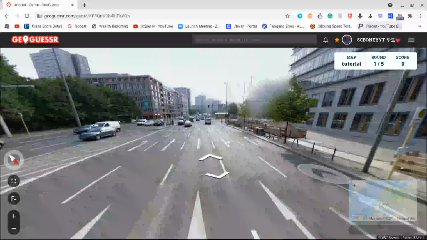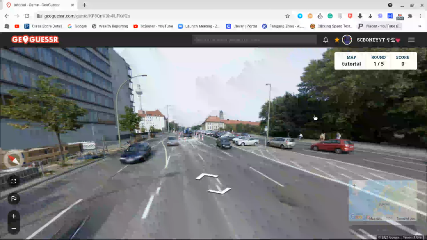So today will be a Geoguessr tutorial. Look at this. We're on my tutorial map, and as you can see, this is very city-side, right? If you see this kind of city, the first thing you need to look at is language, because I know the language is hiding somewhere, and you should know where to find it.